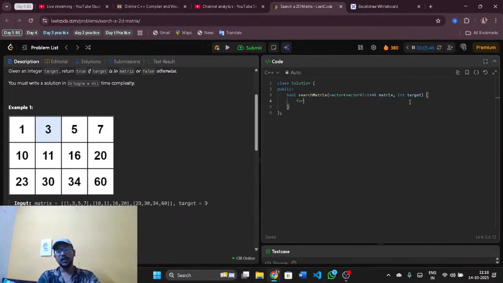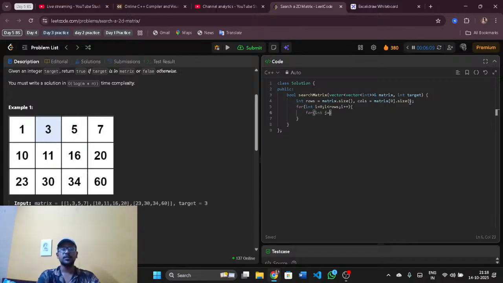Wait, I need to know the number of rows. Int rows is equal to matrix dot size. Columns is equal to matrix of 0 dot size. For int i is equal to 0, i is less than number of rows, i plus plus.